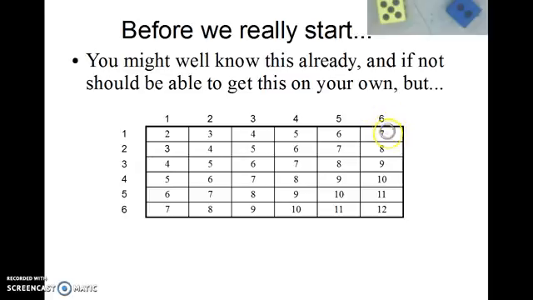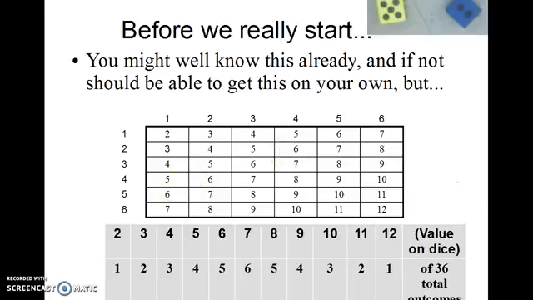Six of those come out seven, goes along the diagonal. Five come out eight. Five come out six. So the odds of getting a particular value are pretty straightforward to calculate from that. For a value on the pair of dice of two, you had to get two ones, and there's only one way to do that, so you have one of 36 possibilities, so your odds of getting it are 1 in 36. The most likely throw, as most people know, is the seven, and there are six ways of doing that, so the odds of getting a seven are 6 out of 36. So again, you probably knew that or could calculate it easily, but we're going to need it, so I wanted to make it clear.